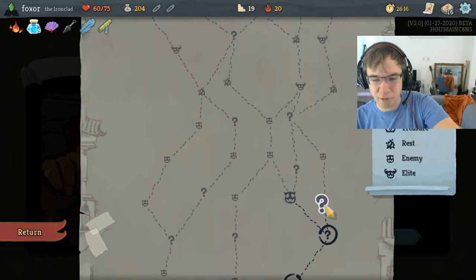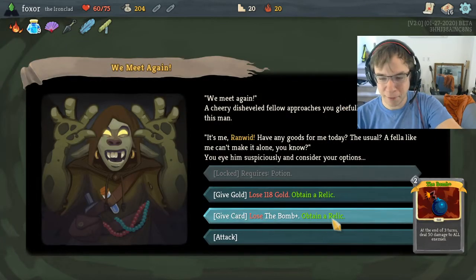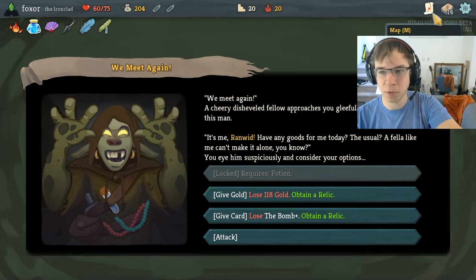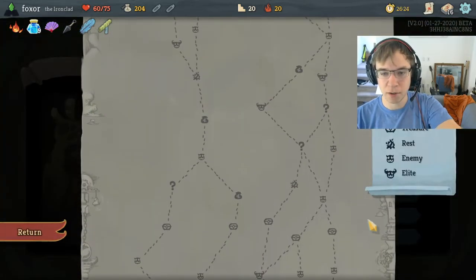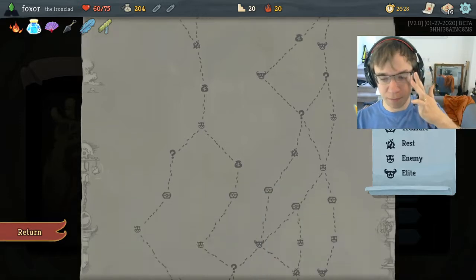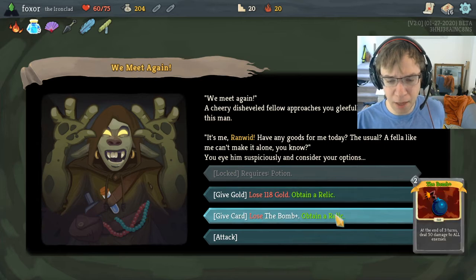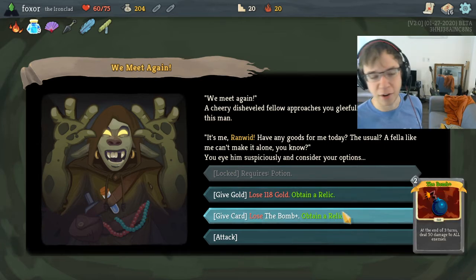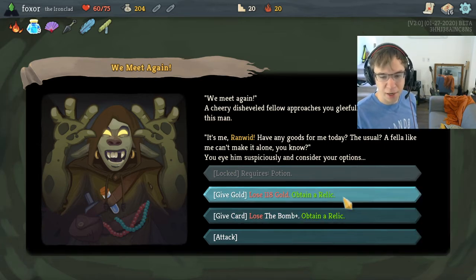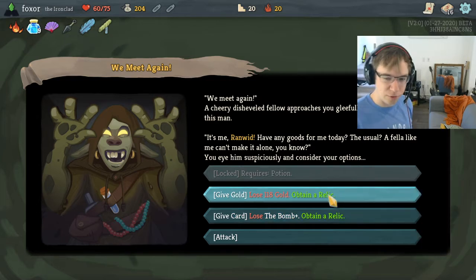Yikes. Here, let's see if we can go to a question mark and remove one of them. I don't think we can give up the bomb, but we don't really care about money because we're not hitting a shop in this act unless we go to this one. So let's just buy a relic. Do we want to get rid of the bomb? I don't know. It's mostly good in Act 1, but I think we'll keep it around for Act 2. We do get 118 gold, whereas later we would have to pay gold to remove it.